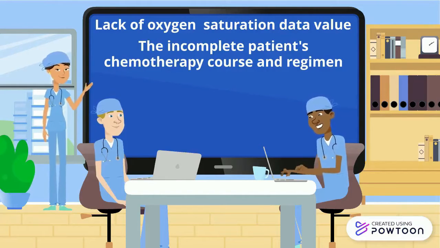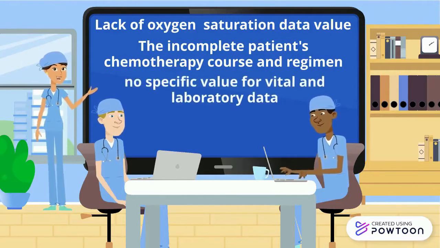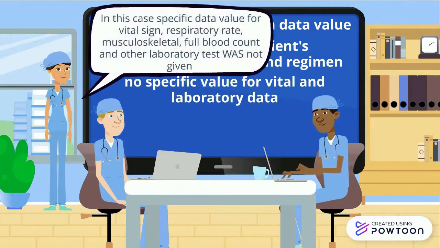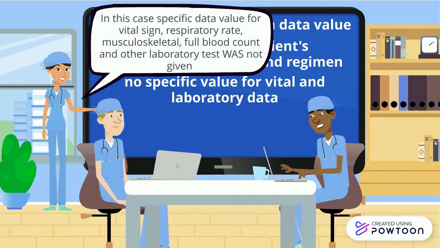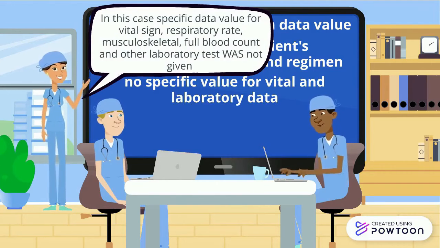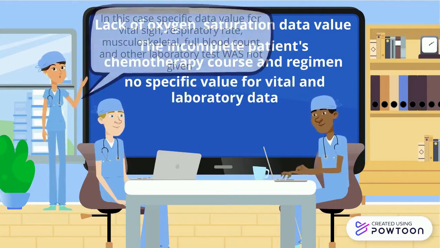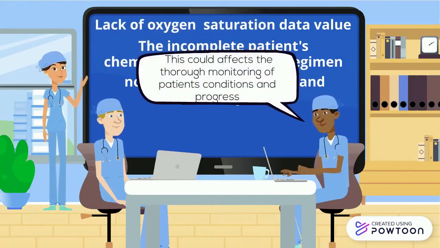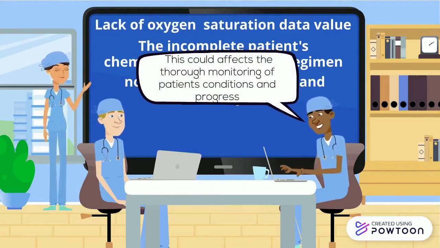On our third assessment, we also noticed that there is no specific value for vital and laboratory data. In this case, specific data values for vital signs, respiratory rate, musculoskeletal, full blood count, and other laboratory tests were also not provided, which could affect the overall monitoring of patient condition and progress.